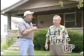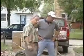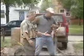Well, we're going to go back now and get a little messy and see what they're doing putting this wall back together. Well, Tom, like we were saying, this is actually two separate jobs for you here, and this is where, when all else fails, just put a new wall in, huh? Yeah, this one we really had no option because there was no footer under this wall to begin with, and once the pressure of the house came off of the wall, it just started to move so much that there was no way to keep it in place. So we made the decision that it was time to replace it, which meant removing all of the debris, the excess wall, pouring new footers, which we've done, and now we're laying the new wall in.